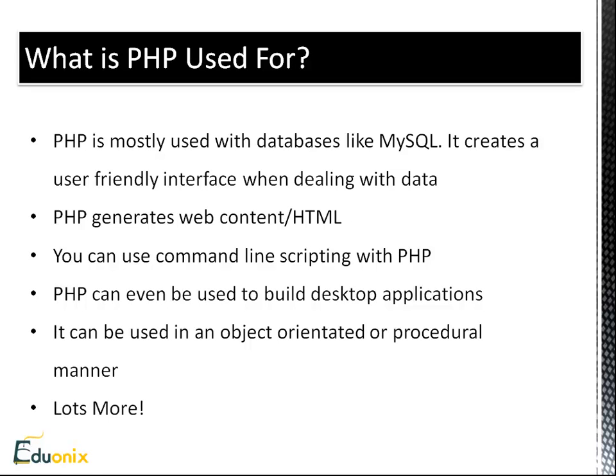PHP can generate web content, or HTML. You can use command line scripting. PHP can be used to build desktop applications, although it's not a popular thing. PHP really shines on the web. It can be used as an object-oriented language or as a procedural language. When PHP first came around, it was mostly procedural, but nowadays it's really recommended that you do things in an object-oriented fashion. It's just more secure, it's more reusable, and it's just better programming.